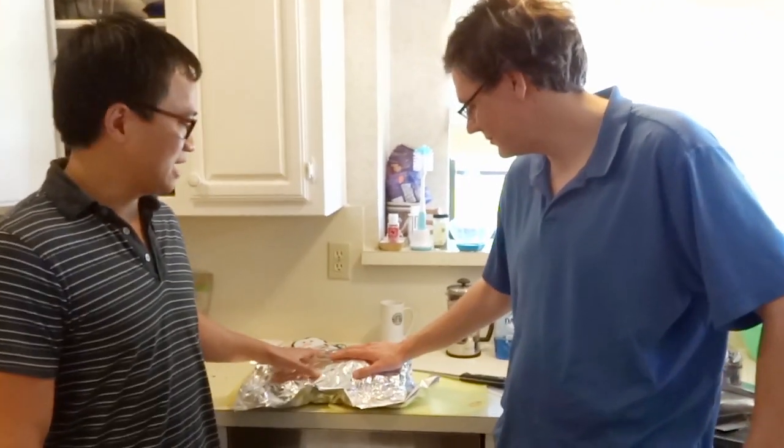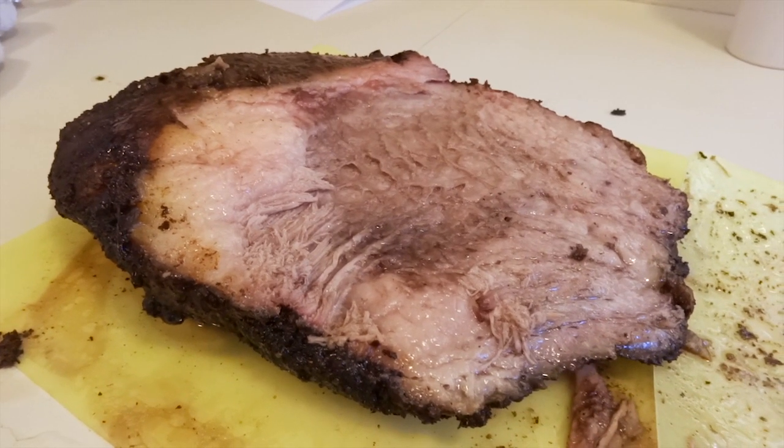After 12 hours in the oven at 200 degrees, we're ready to devour this monstrous piece of meat. We pulled it out 20 minutes ago to let it rest, and now we're going to start carving it up. That's delicious. That's good meat. Get out there, get a 13-pound piece of brisket and some mesquite wood chips. Make us proud.